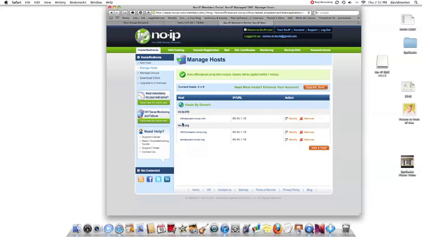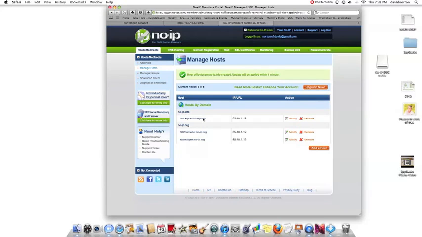And you can see that it shows up under our host, officeipcam.noip.info, and it has the IP address that's currently assigned to that. Now, this officeipcam.noip.info replaces our IP address in our browser to access the cameras. Once you have this service set up on your local network, you'll need a computer that's never going to leave. So a stationary desktop computer, not a laptop or any kind of portable device.